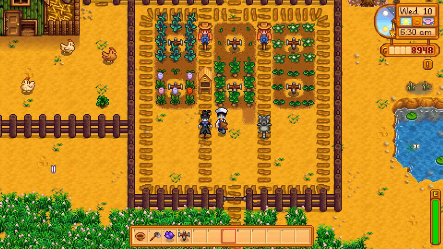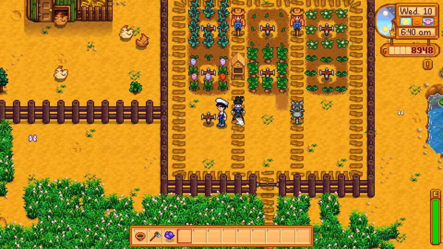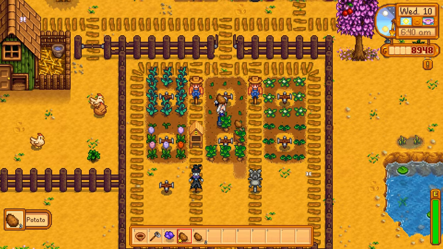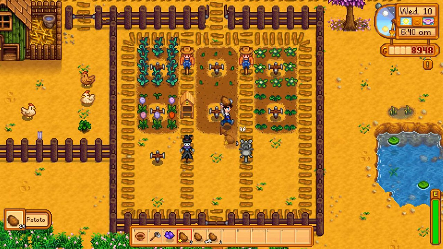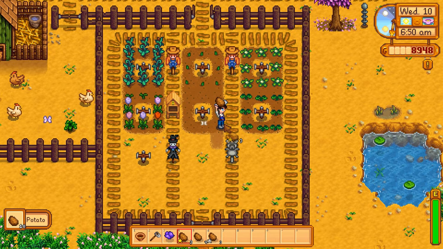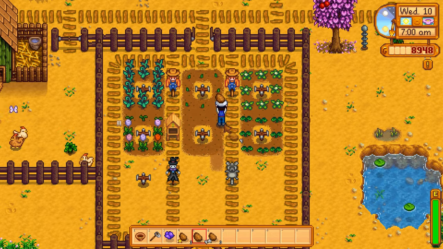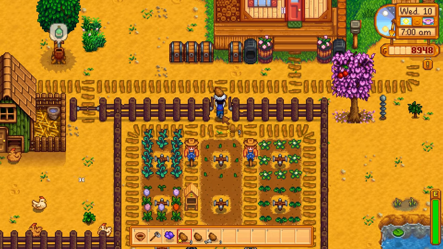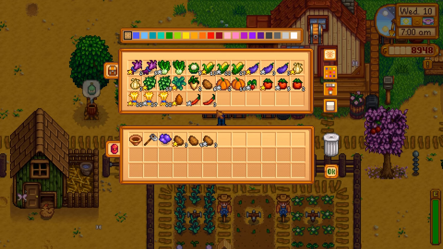Okay, these should be ready. And if we set maybe one right there, we'll be able to start planting some more stuff. So we'll grab these. These are potatoes. So it's Wednesday. We can't actually get any seeds from the little corner store, but the grocery store should still be open, so we'll have to go check that out.